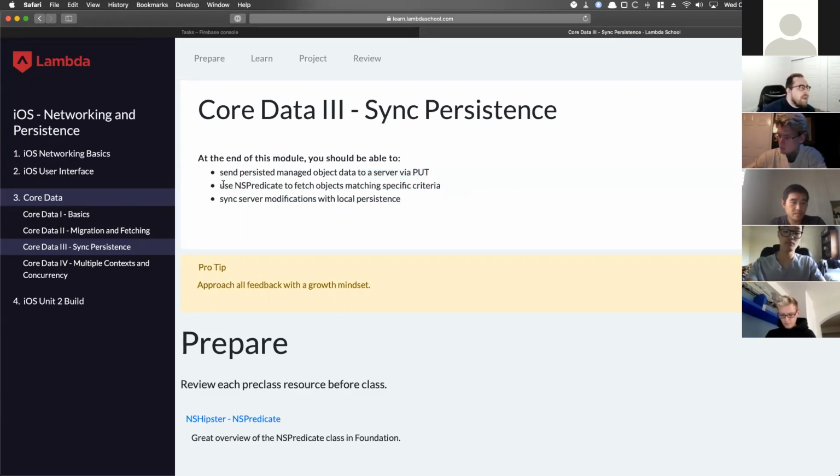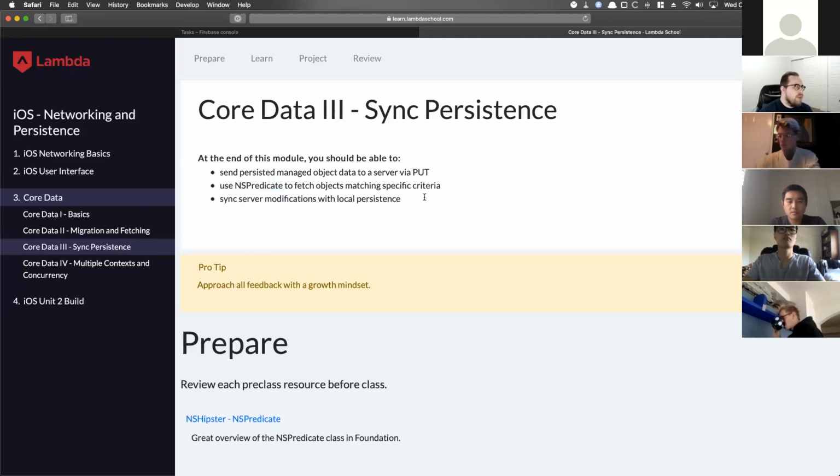And then we'll be talking about NSPredicate, which is a really, really cool way to make our, I think this is where Core Data becomes much more powerful than something like UserDefaults. Basically, it makes it so that we can specify what objects we want out of Core Data, instead of what we've been doing right now, which is just fetching everything. That's great for a lot of cases, but sometimes we say, I only want these specific tasks or whatever from Core Data. So that's a really powerful tool that we'll be learning about.